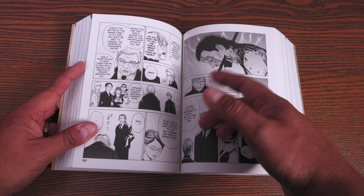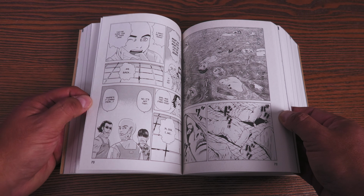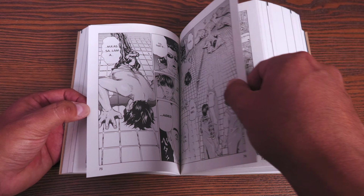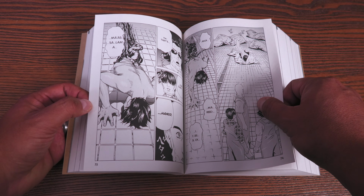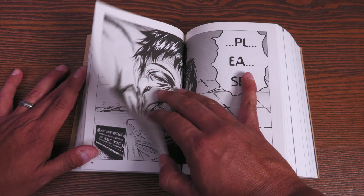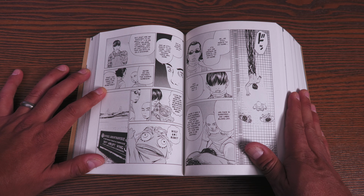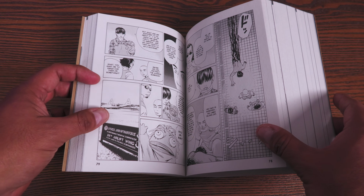And the artwork may look just like a simple, realistic style, kind of a little bit like Urasawa's style, but that's really to lure you into a state of false security, because when it gets into the horror aspect of things, you see a lot of messed up things. And it does not shy away from things like suicide or incest or pedophilia. So if you're squeamish and you can't deal with things like that, because there's a reason why this is mature content, then maybe skip this particular book or this particular series.